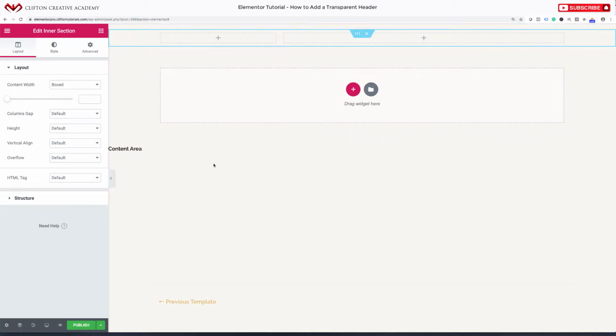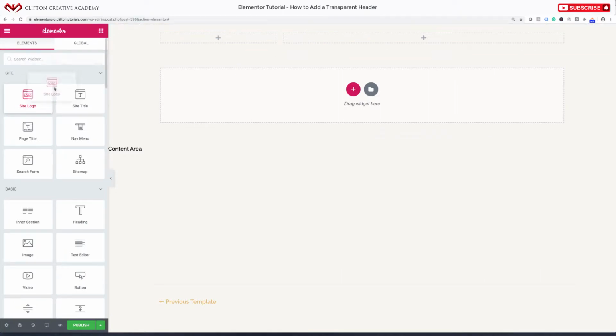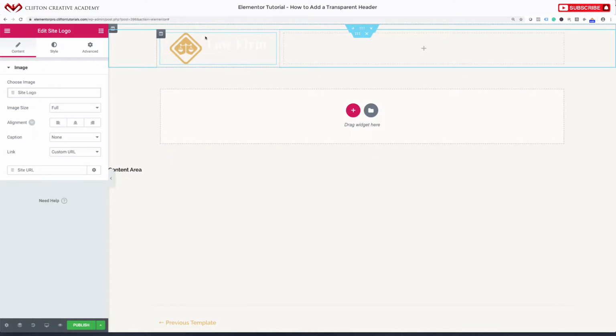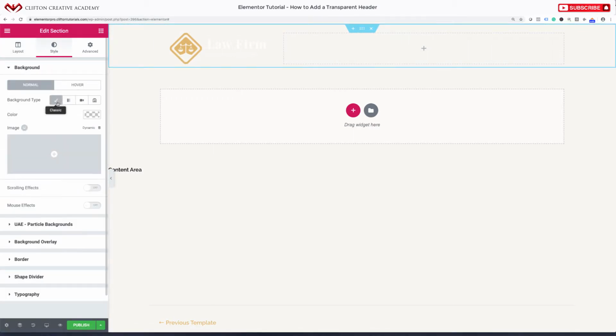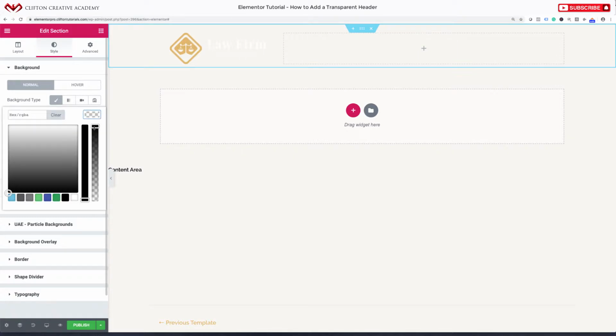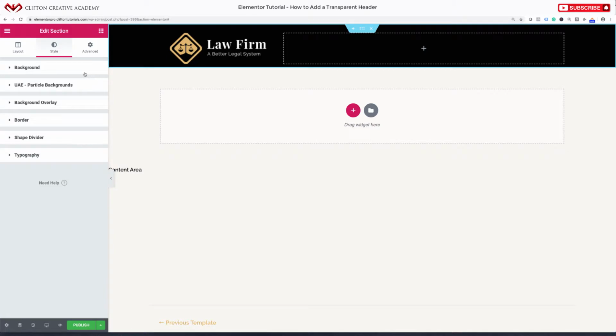Okay, awesome. All right, then I'm going to go back to the elements selector here, and I'm going to drag in the site logo. Now, typically, if you've already uploaded your site logo in your theme, the Astra theme actually has a site logo section, then it will automatically pull that site logo in for you. Okay, so this is our site logo right here. You really can't see the white parts of it, so let's add a little color temporarily so we can see what we're doing. So I'm going to add a little dark color like that. Okay, we'll get rid of it later, but for now, just so we can see what we're doing. Okay, so there's our logo.